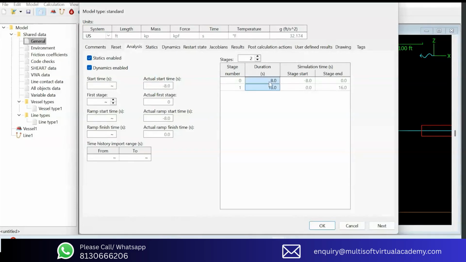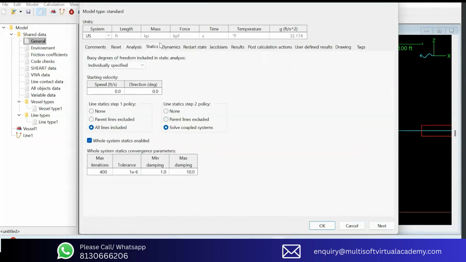Here we are giving the stage durations, and here we can change the exact time when the duration is starting. So if I give a higher value here, it will start from 10 seconds. Before that, it won't have any simulation, and at 10 seconds our ramping will start, and we will have the second stage after that. So this is more like playing with when this particular duration will be. Again, this is not very useful. Most of the time, people will keep it as standard, as a tilde.